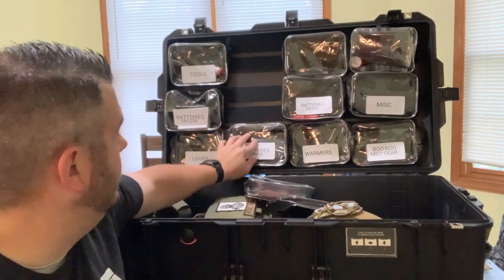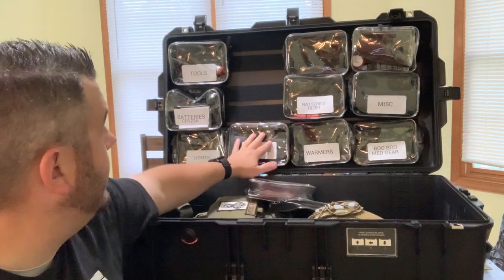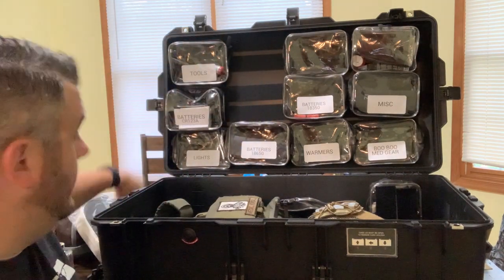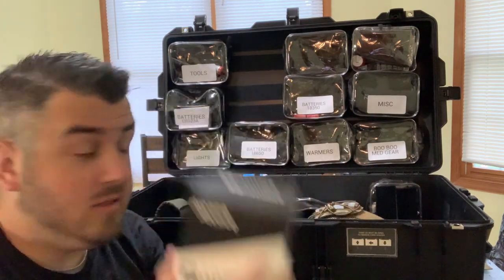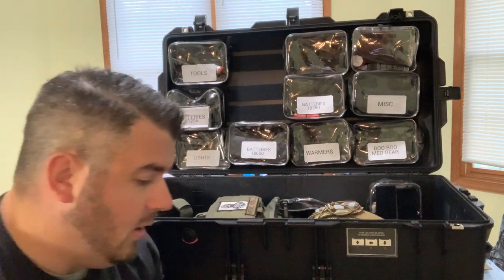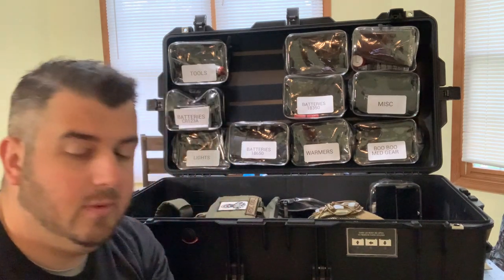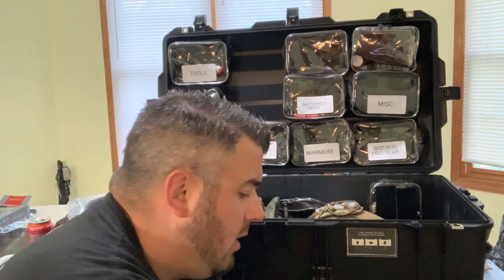You just push it on there and it's on. For where I work in my industry it fits P-mags, Glock mags, Expo markers — I've even put a can in there and it holds it up. The adhesive on this has worked really well. One box will get you everything you need as shown here. You'll have about three feet of loop left over, though on the hook side you won't have much left over. This has worked out really well for me so far.